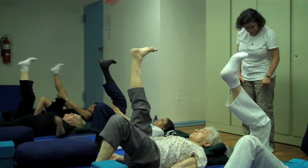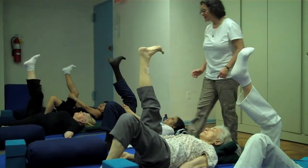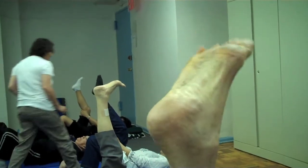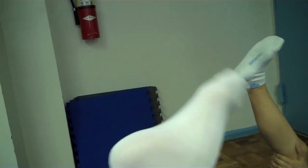So the left knee is bent and the left foot is on the floor. And we're alternating pointing the toes and flexing the right foot. Finding the gliding, rolling movement through the ankle, through the toes. Rolling, gliding, fluid. And reverse the direction of the circles. And circle the toes back to the center.